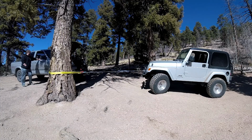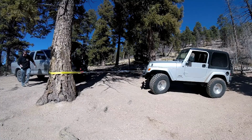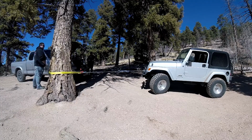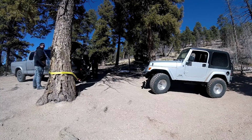There's a little bit of movement there. Just do it real slow. Jeremy, we can push in the back. No. Just do it super slow. Jeremy, is this front tire okay? Yeah, it's good. Now come over here a sec. We may have to pull the truck back. Yeah, maybe get it more like that. Look at me, there's tires like this on his front right. Okay. Is that okay?